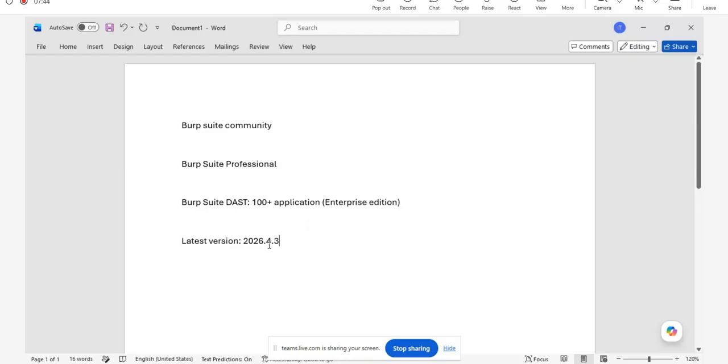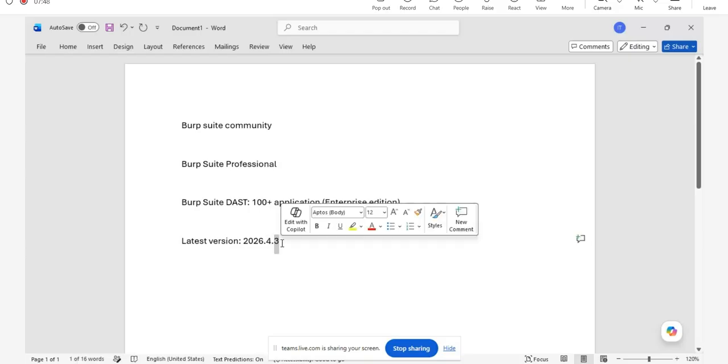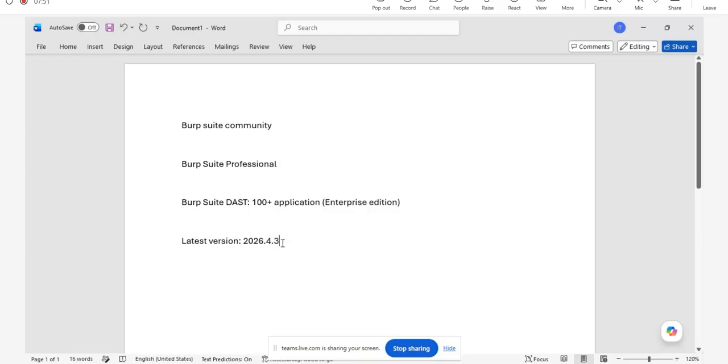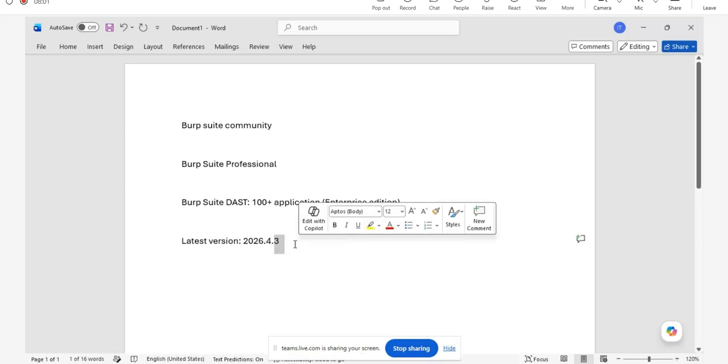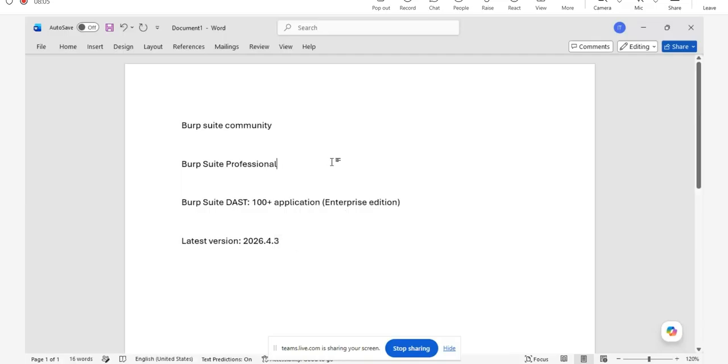So 4.3 is nothing but 4 is the month, and in that particular month, how many updates it has got. That is how the version will be defined. If it is 2027, then 2027, again the month, and in that month, how many times the tool got updated will give you the version exactly. Okay. Hope it's clear.